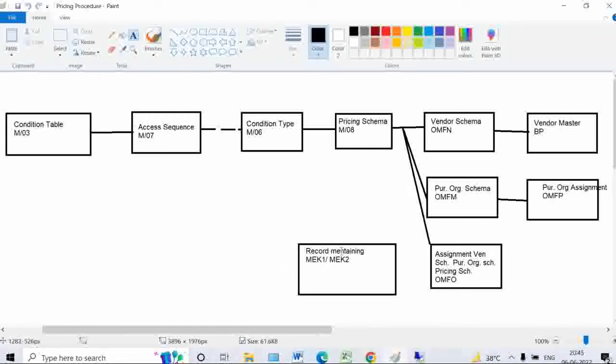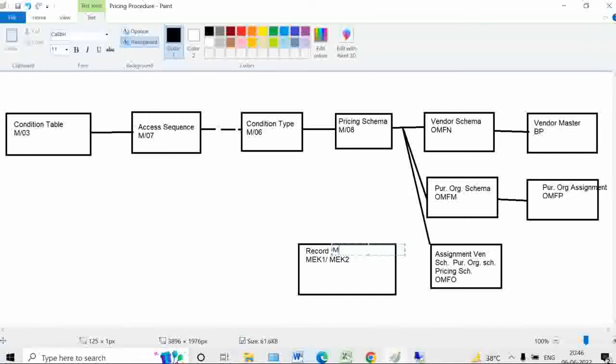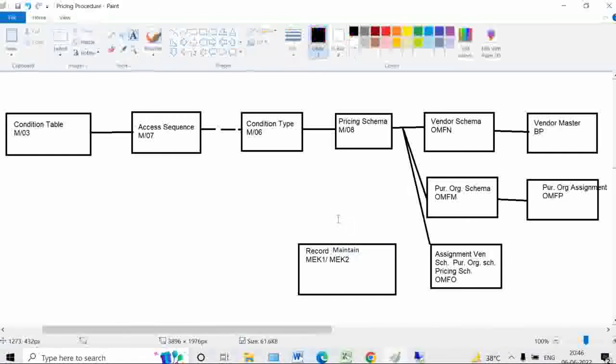I think here a little bit spelling mistake is there, but still it is okay. Or let me do the changing here, otherwise it will create some problem. Change. Record maintain.